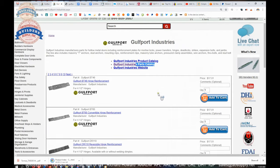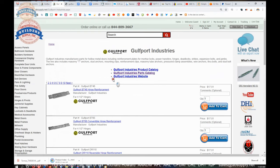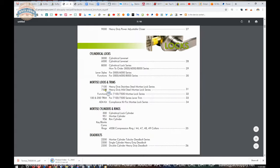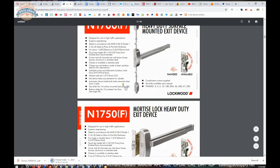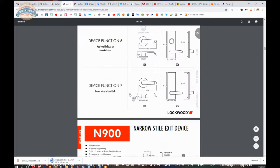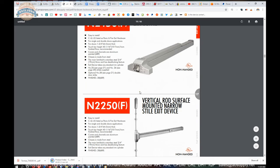The link to the manufacturer's page will allow you to review not only all of the Golfport products that we sell, but also a link to the manufacturer's website, the parts catalog, and their product catalog. They have hardware and are certainly participating in importing commercial builders hardware from overseas. I don't have any experience with Golfport exits or lock sets, but I would be surprised if it wasn't completely on par with every other garden variety importer of builders hardware from Asia.